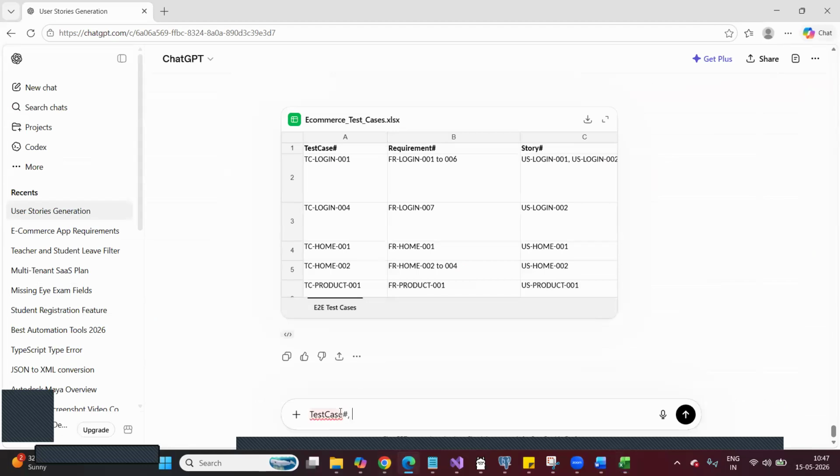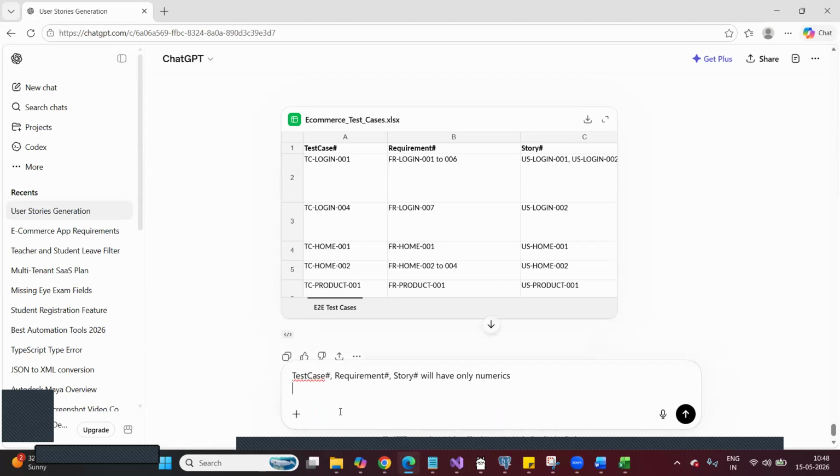Test case ID, requirement ID, and story ID will have only numerics.